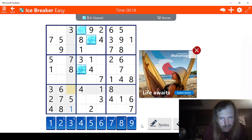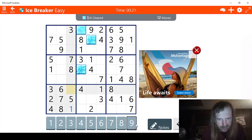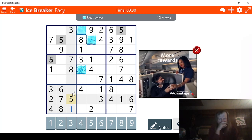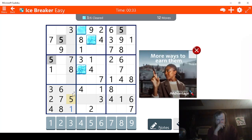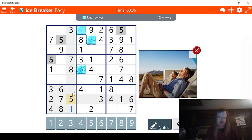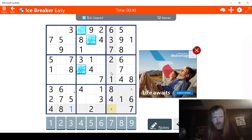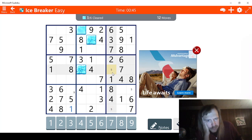We're gonna mark this as a nine. One, two, three, four, five. I see two possible ways for five here, I'm gonna mark those. This could also be a five — might be crucial to solve this. Seven, two, one, two, three, four, nine. I think nine is what's missing.